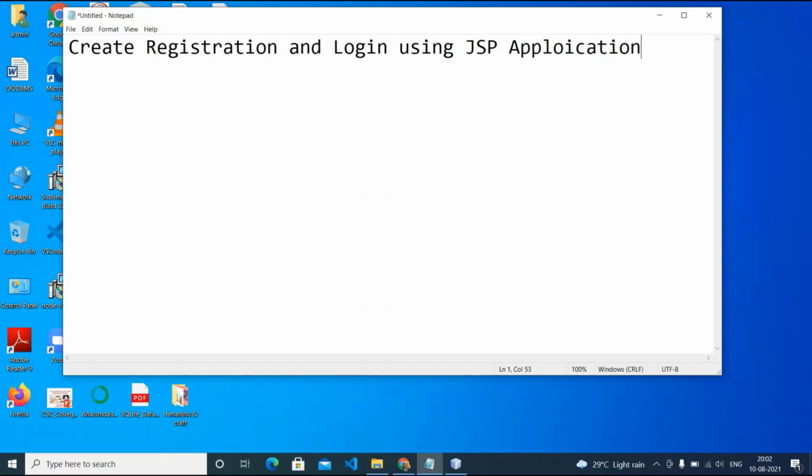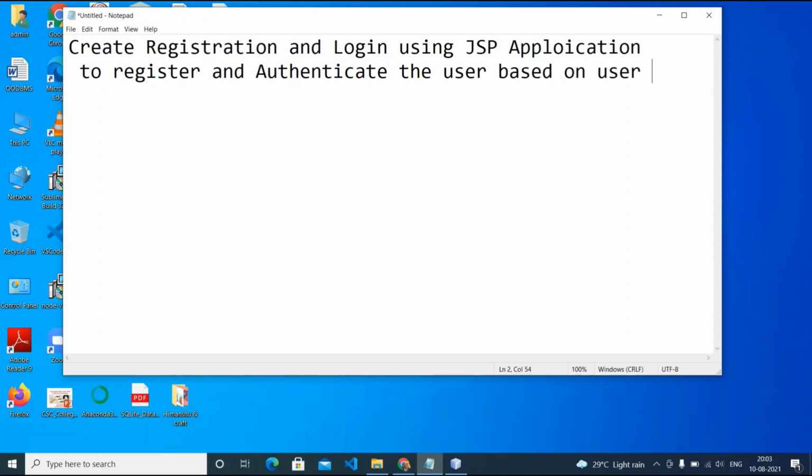We'll use this JSP application to register and authenticate the user, based on username and password, using JDBC.